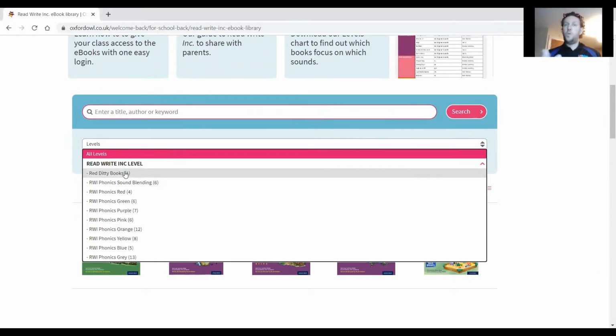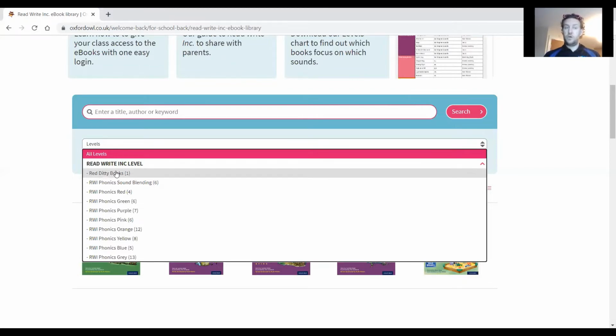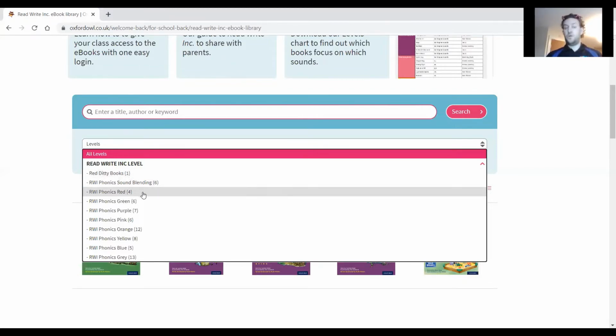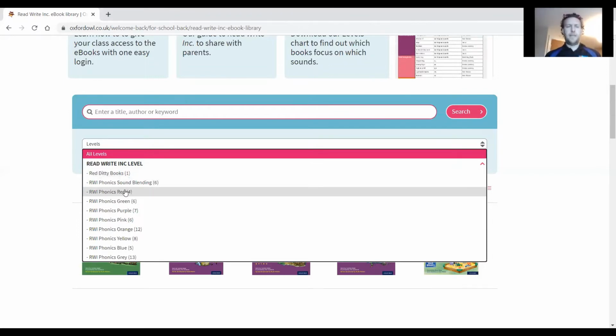You will know which option to use when we send out an email later today telling you which group your child will be in. For example, you might be in sound blending group, you might be in ditty books, you might be in red books or green books. Please make sure that you only read the books that we have done with you in school. So if you've read a red book with Mr. Gear today, please only practice that red book with Mr. Gear. Let me show you.